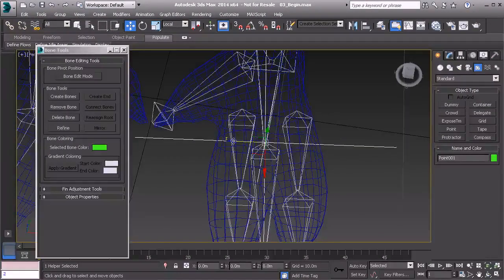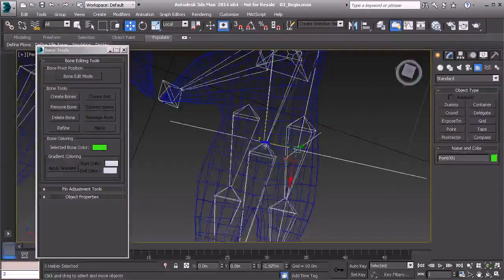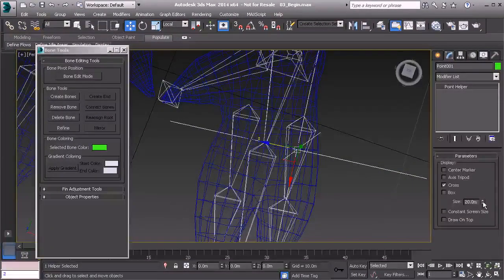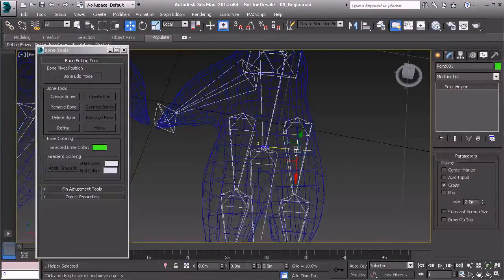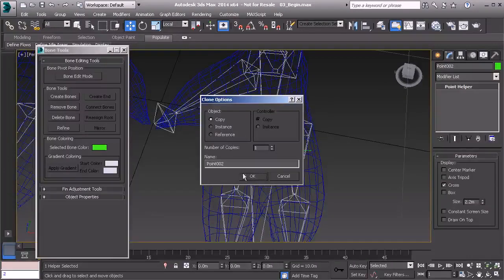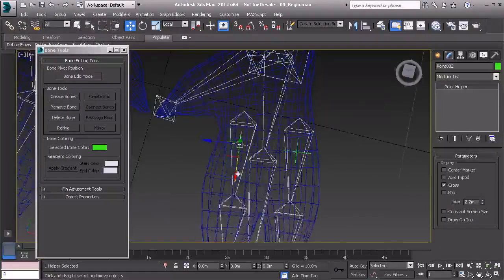Staying in local mode, what we want to do is just go ahead and move this object over to the bone that we'd like to adjust. So there's one. I'll head over to the Modify panel just to adjust its size, bring it down a little bit more to about a value of 2. And then holding down Shift, we can go ahead and drag out locally in the Z-axis to create a copy of this so we can use it for the next bone object.